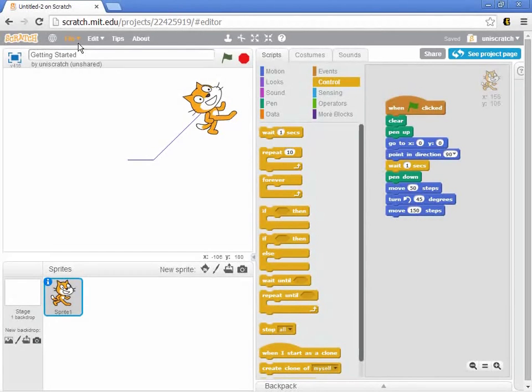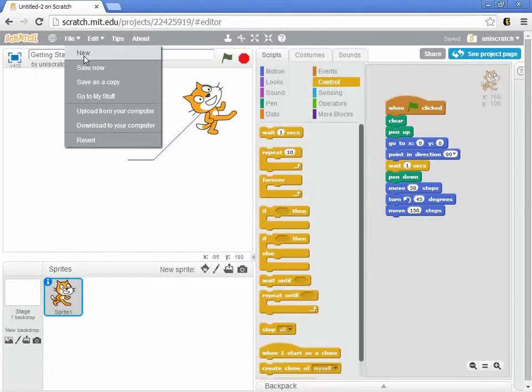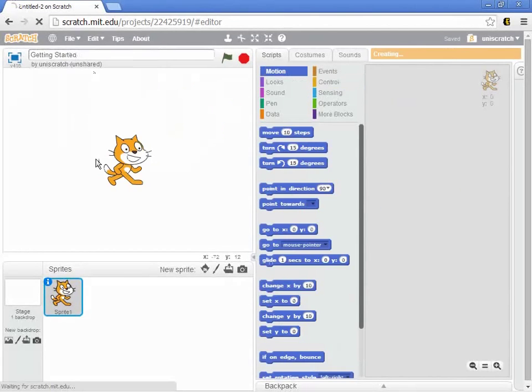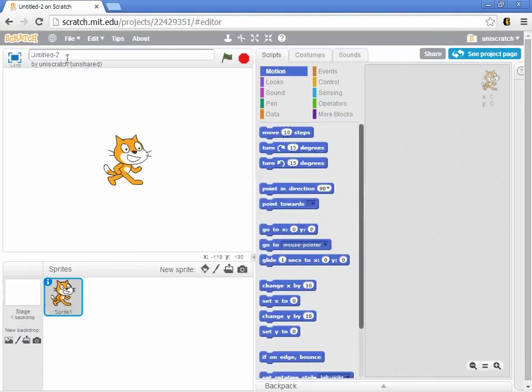And so suppose I wanted to make another program, I could say File, New. The screen will flash for a second and reload, and it gives me a new blank canvas now with nothing that I want, no code. I could start over. I could say here, let me do task number one, and then I could start programming task number one, and I'll just save that even though there's nothing there right now.